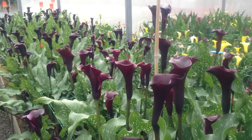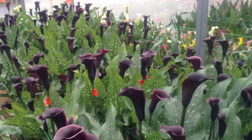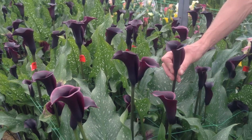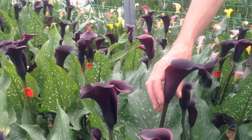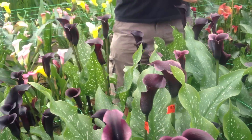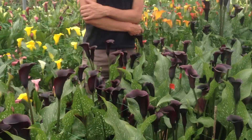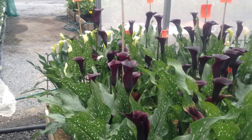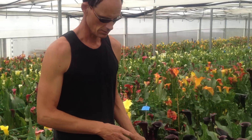And then next door here we go down to Blackjack, which you can see is a little bit shorter, slightly smaller head — Blackjack here, darker color, more manageable flower, not such a big huge flower head. Well, you're looking at the Hot Chocolate — that's the absolute premium market you're looking at if you're marketing those flowers. And this is more the common purple-black variety, again with a black stem, the same as Hot Chocolate.